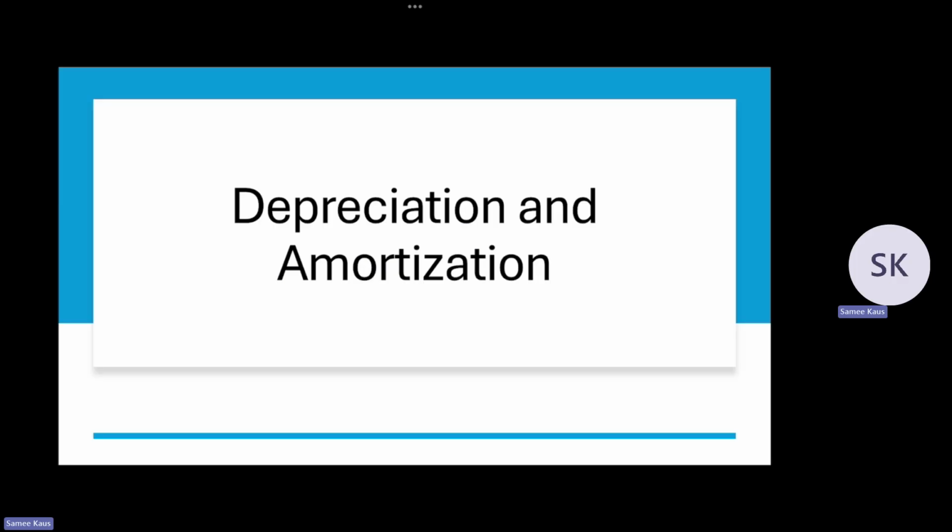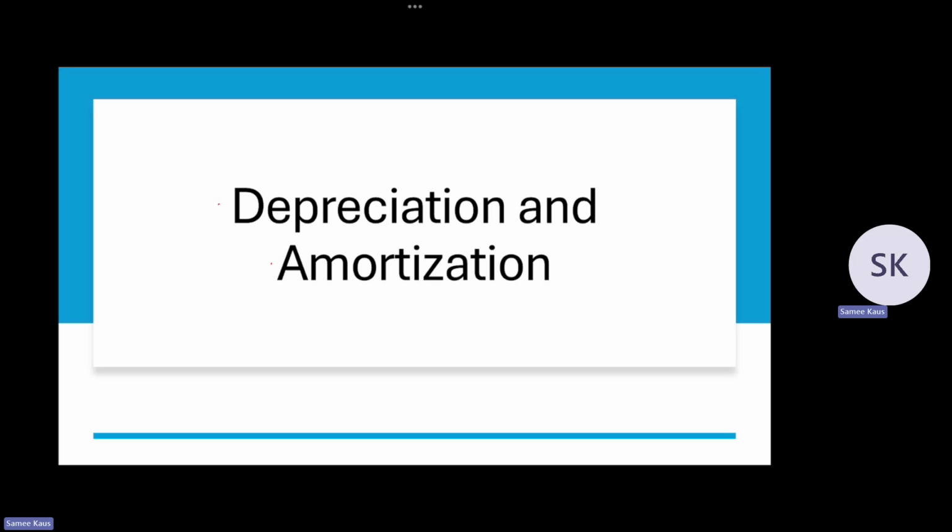Welcome back to part 2 of chapter 7, where we are now continuing upon our life of an asset. I have gone through the process of acquiring it. I've capitalized all the costs that were needed to get it ready for its intended use. And now I'm going to use the asset for a period of time. Okay. So I need to recognize something called depreciation or amortization if I have a tangible asset.